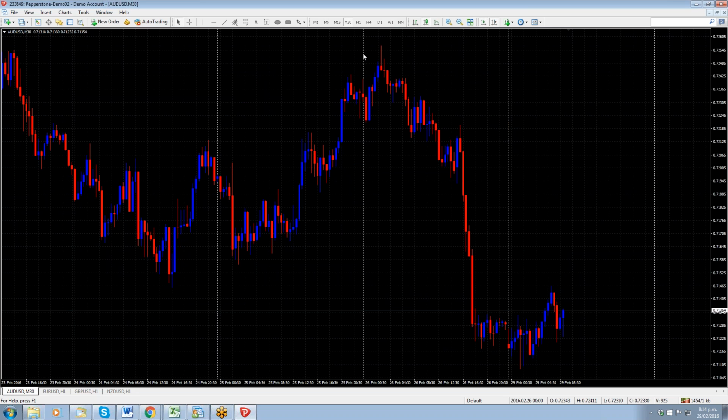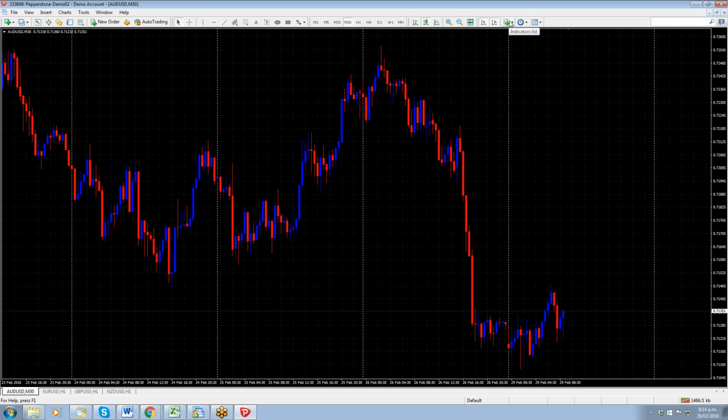Obviously this line and this line here represents one day. 25th of Feb there, 26th of Feb. So it changes day to day, and it shows you between here and here, this is what price did. And obviously the day before, there and there, that's what price did. So let's add on a couple of what we call indicators, and once we've got that up, we'll show you a few little things to look at.